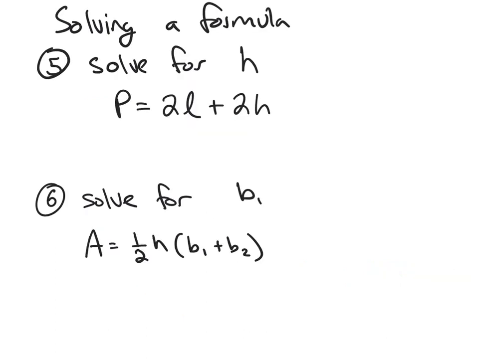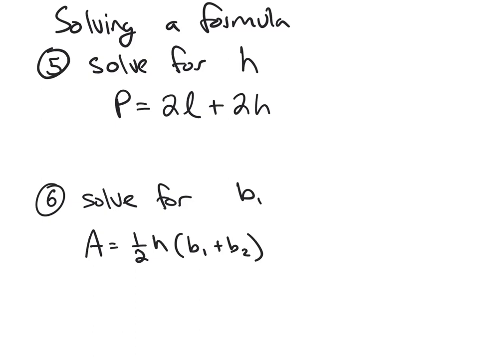For these problems, we're solving a formula. Some formulas you know, a squared plus b squared equals c squared, or maybe the area of a circle is pi r squared. You've heard of different formulas we use in math a lot, so sometimes we want to solve for one of the variables in those formulas.